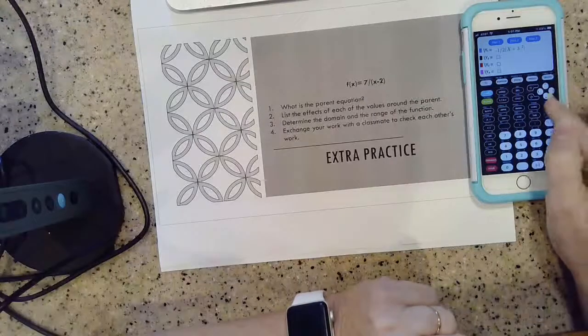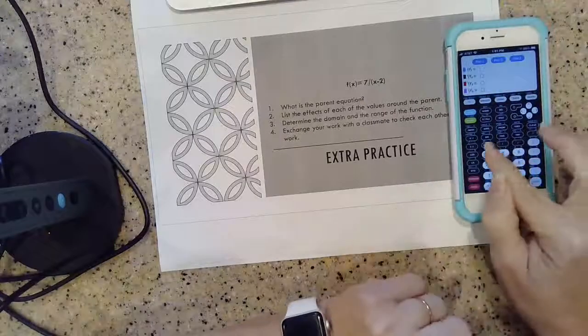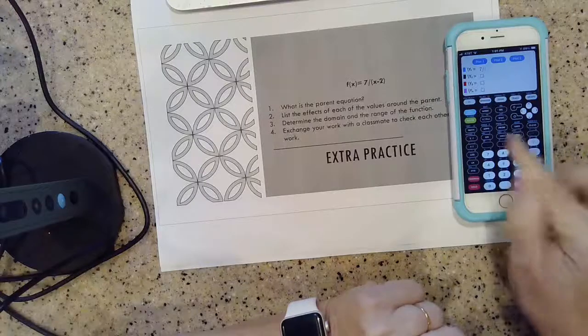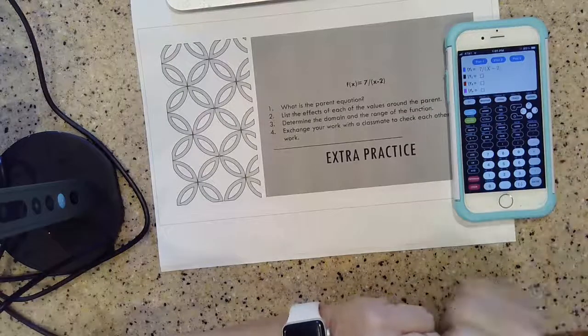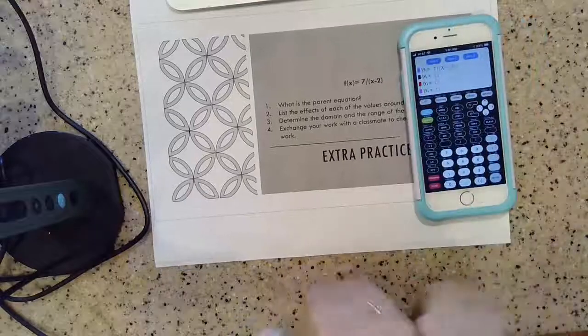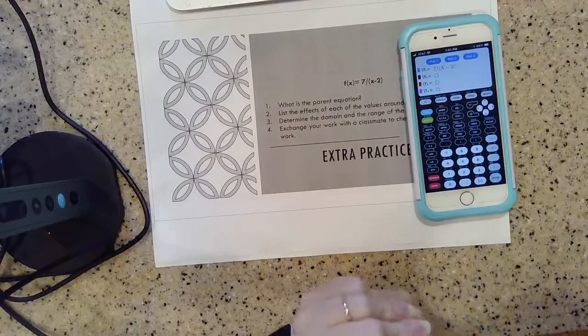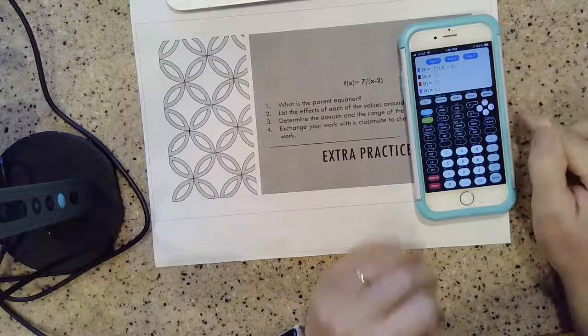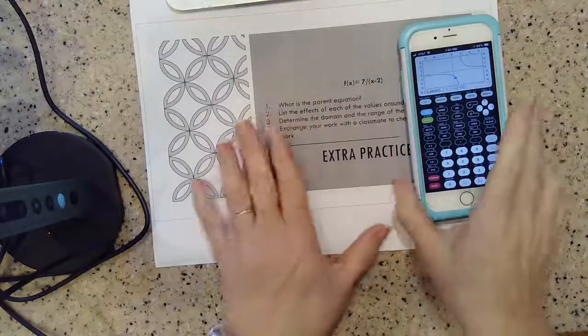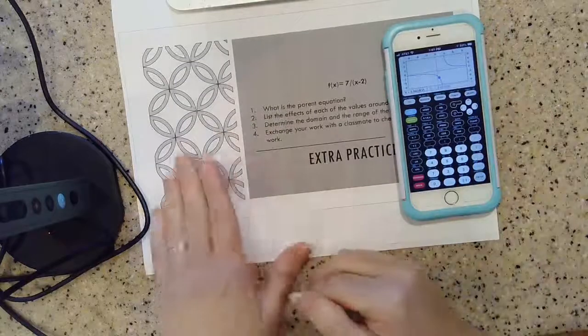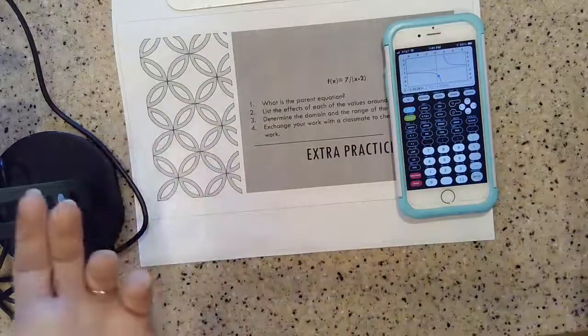Now, I'm going to use a parenthesis for my denominator. There's probably other ways to get that in there, using your fractions or something you can pull up there. I've just used a parenthesis, and that's how I could type that in. And then hit graph. And notice that our rational functions are just wild looking. They twist and turn and split, all kinds of variety there. So let's talk about that.